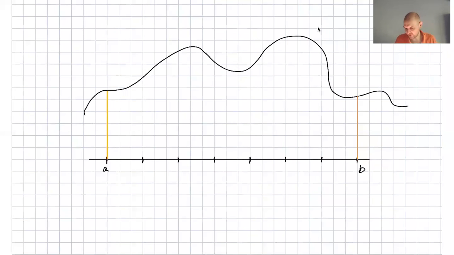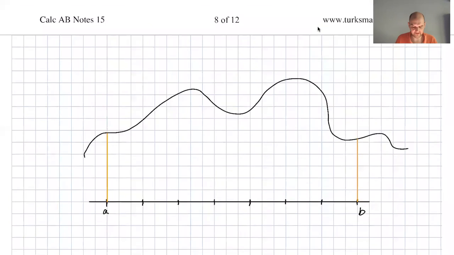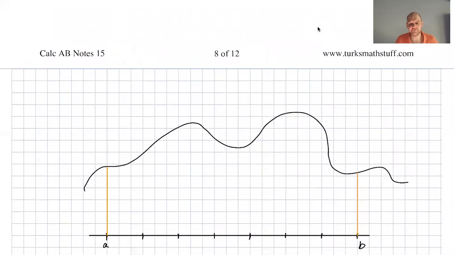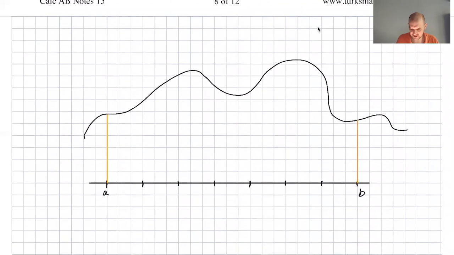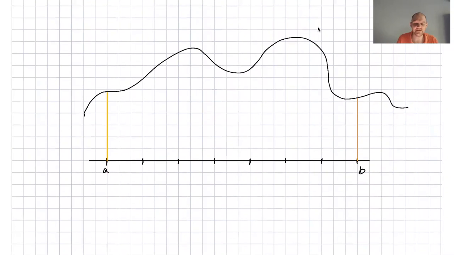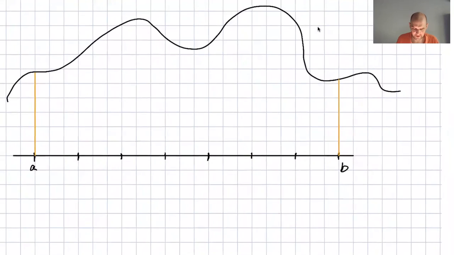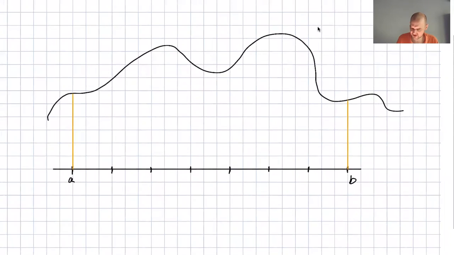All right, we're back. We're going to be on page 9 of notes 15 of Calc AB, but I thought it'd be helpful, I need more space to write out what I'm going to write. So I added in a page. It's actually graph paper, which is nuts because I kind of hate graph paper. But this is our essential setup here.